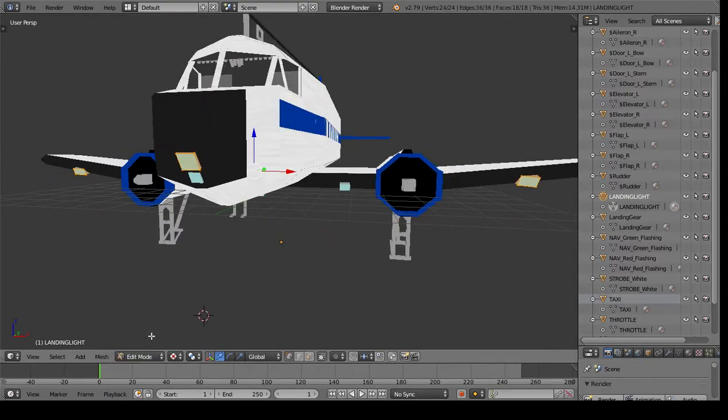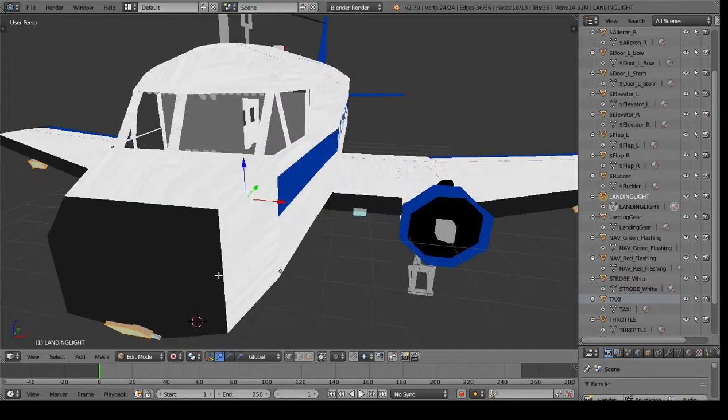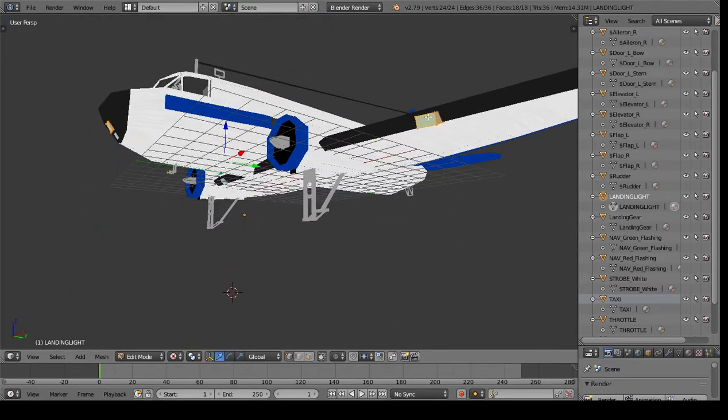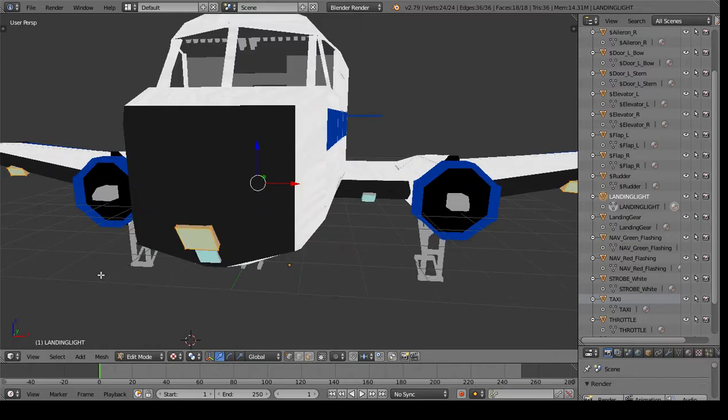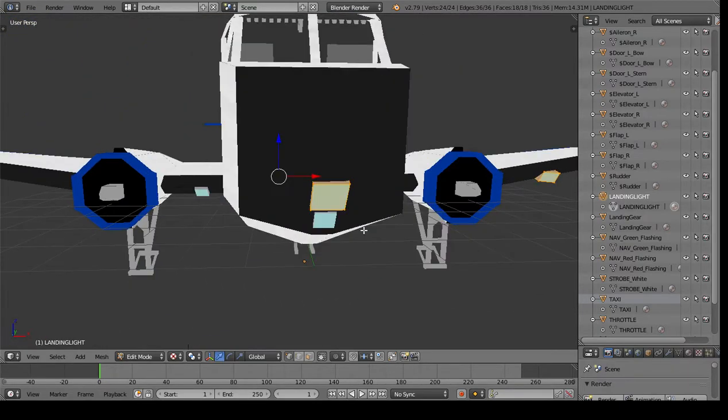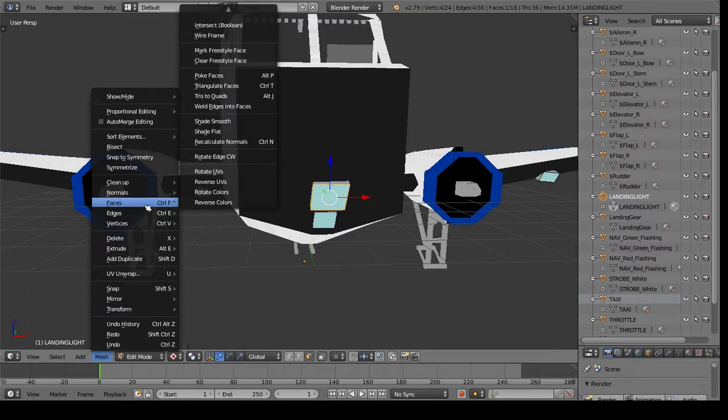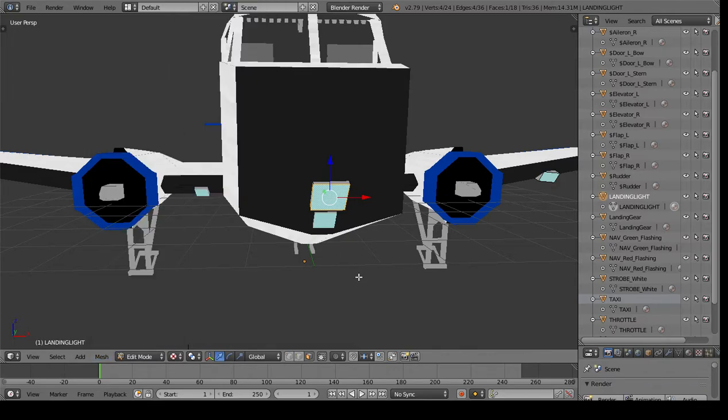So I'm going to go into edit mode, and that's them. As you can see, he's made of squares. So that condition has already been satisfied. If you happen to have triangles in your model, you can always click the face select button, select 2 of them, and then go Mesh, Faces, Tris to Quads, and that will turn your 2 triangles into a square. I highly recommend you do that, because if you don't, things will look very, very weird and MTS might crash. So anyways, these lights are already square, so we are done with that.